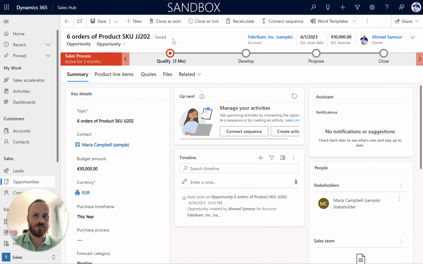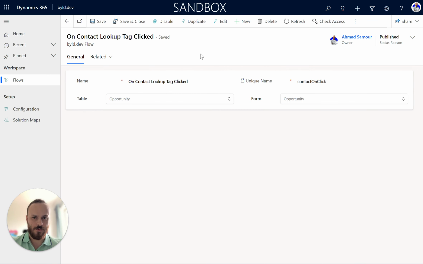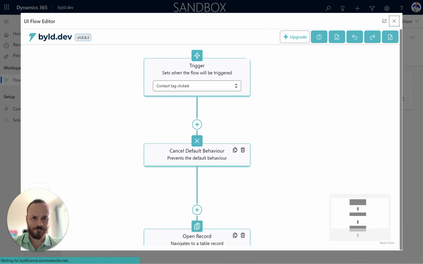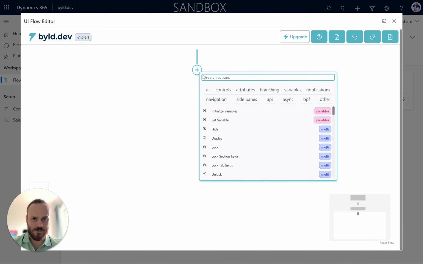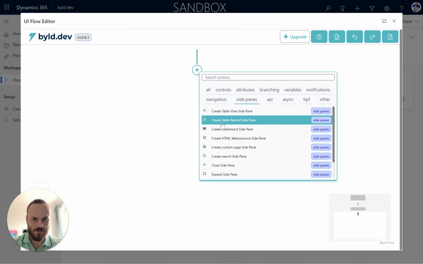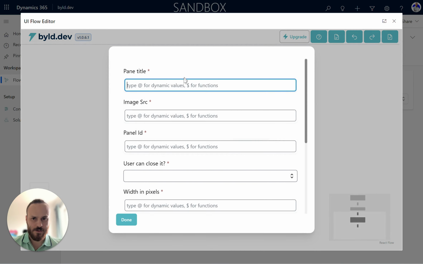Now, if you want to open the record in a side pane instead, go here, click edit. I'm going to delete this, and I'm going to add side panes here. Create table record side pane. Configure.